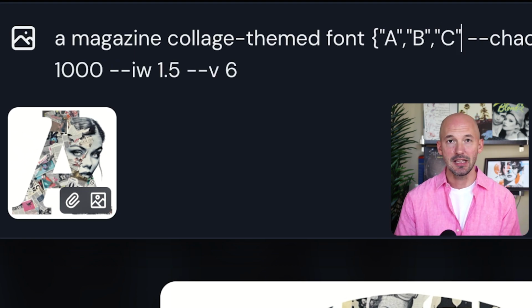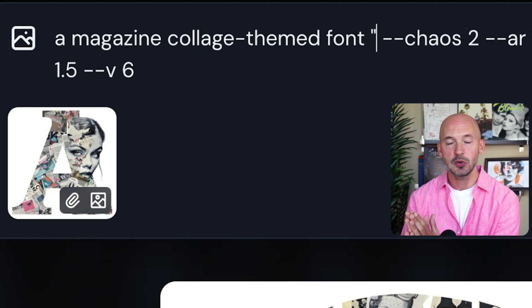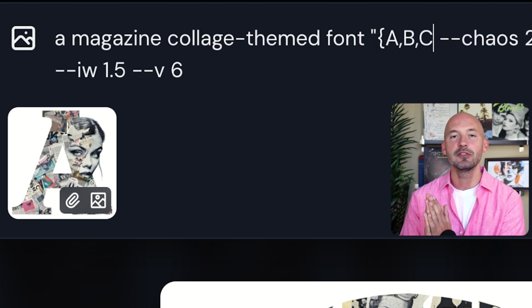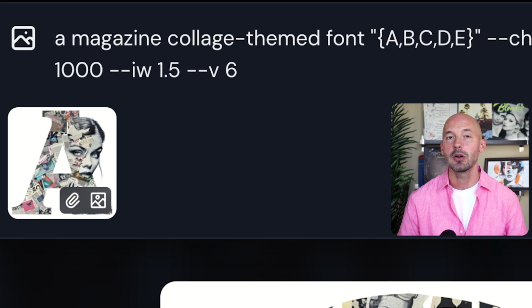But that's a little painful to write out every time, so I'm thankful for Reiki76 who pointed out a much simpler way of generating these extra letters. You can write them like this. First, put a quotation mark and then place all of your letters inside of the curly brackets. Make sure you close it with quotation marks and that will run all of those letters for you. That's a super niche tip, but it's super helpful to that particular workflow.